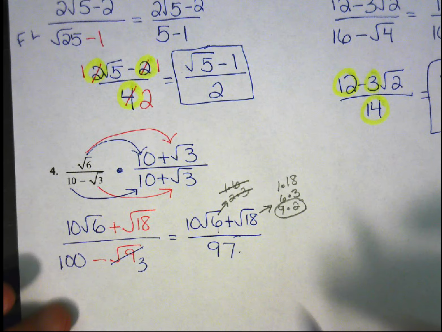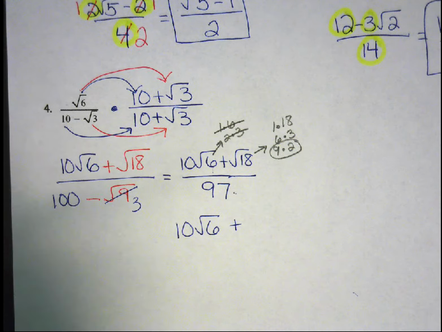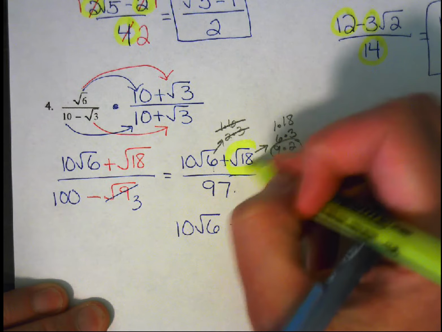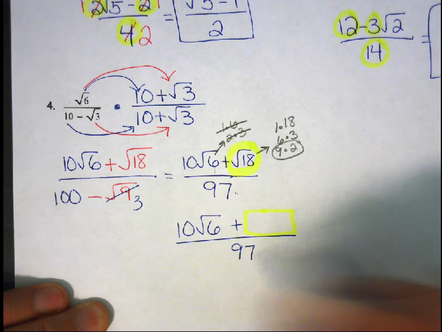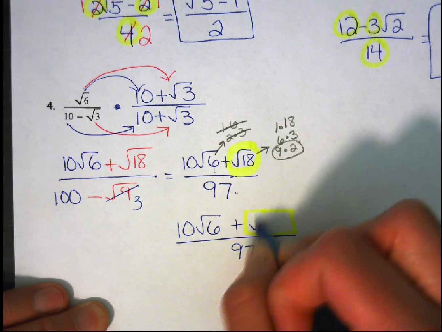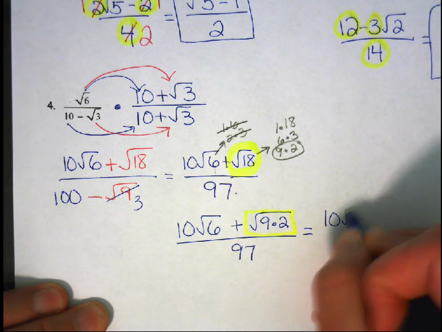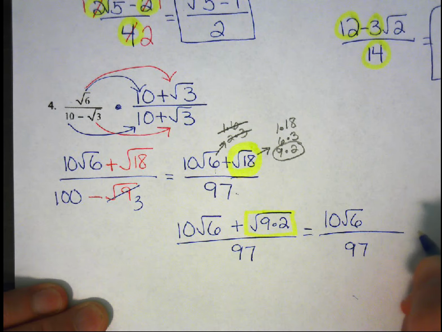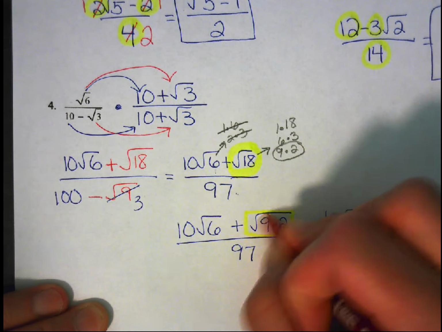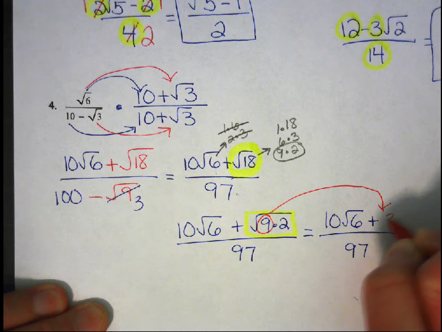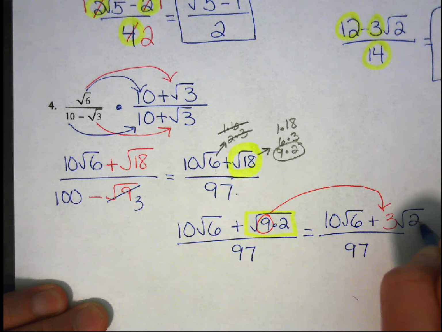So I'm going to take it step by step again here, but some of you might be able to skip steps. So if I just do the square root of 18 right here, I'm not changing the bottom or anything like that, 18 is the same thing as 9 times 2. So I've got the front, I've got the bottom, and now what is the square root of 9? The square root of 9 is 3. But I can't do anything with this 2, so it stays underneath.